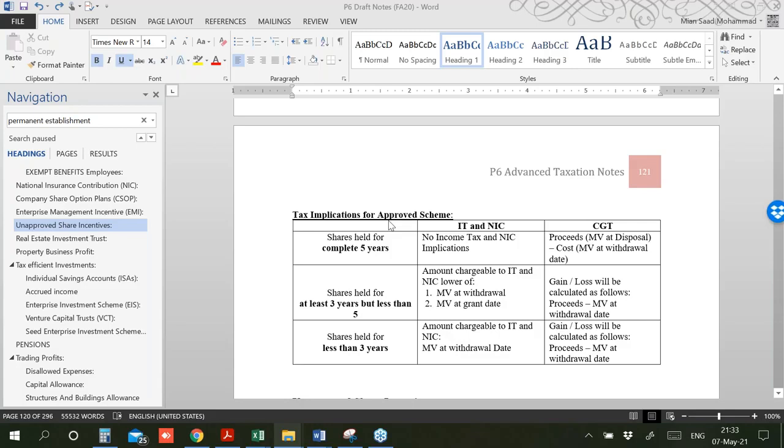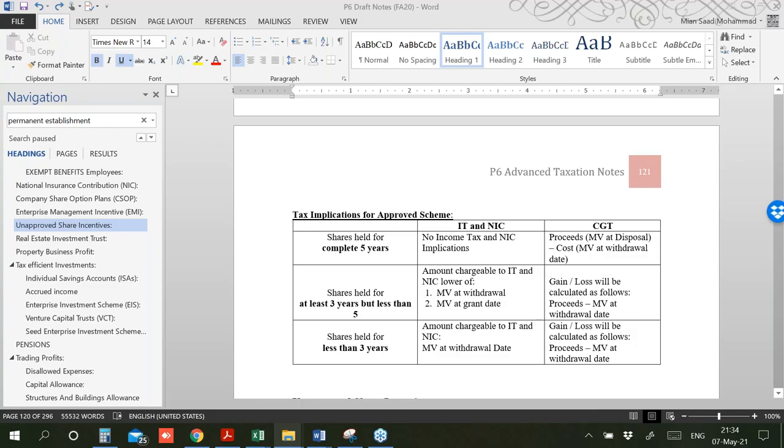And do remember why it is always beneficial to stay out of scope of income tax and NIC. Because if you're a high rate band payer, it may cost you up to 42% of whatever your benefit is. However, in CGT, not only do you have annual exemption available, not only do you have certain reliefs available, but the highest tax rate can be as much as 20%. So it is always beneficial that even if you're getting taxed at anything, CGT is a better tax, because in that the rates of tax are lower.